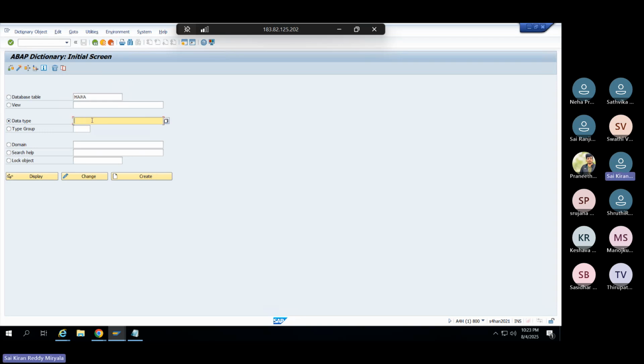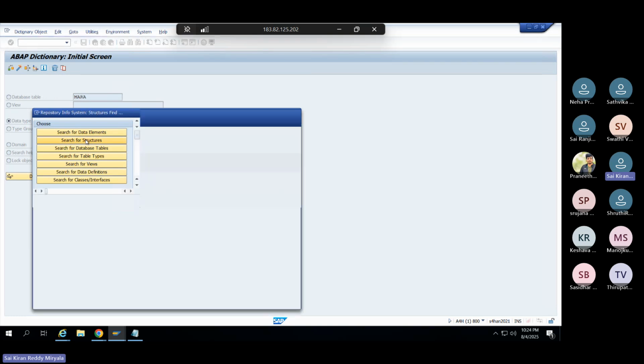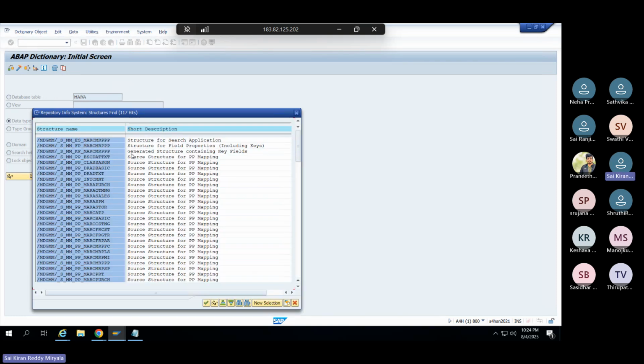We don't know the exact name, so I'm just using MDG MM star PP. Just click on the F4 option and search for structures PP.